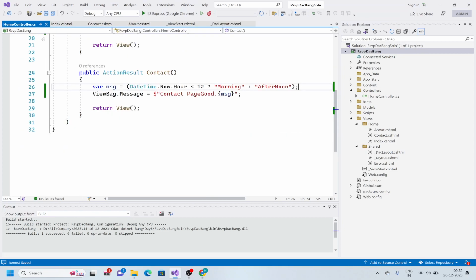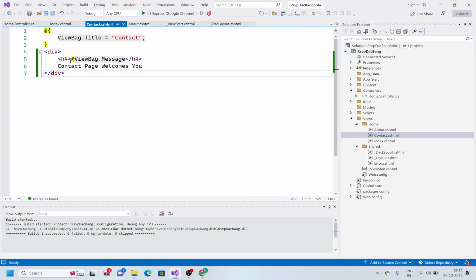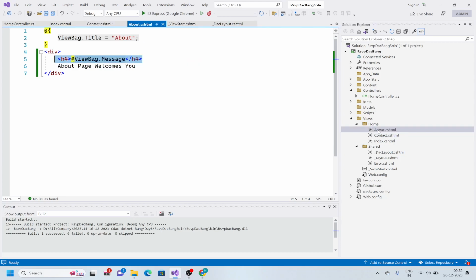Right, gentlemen, when you just go to the controller, we are telling good morning. So that should be fine. In these places, about page and contact page, I'm just telling good morning, it is coming. The way I'm displaying is fine, but maybe you can give a style and adjust it. Style, color is red. So that's your message in your contact page, and that's your message in the about page.